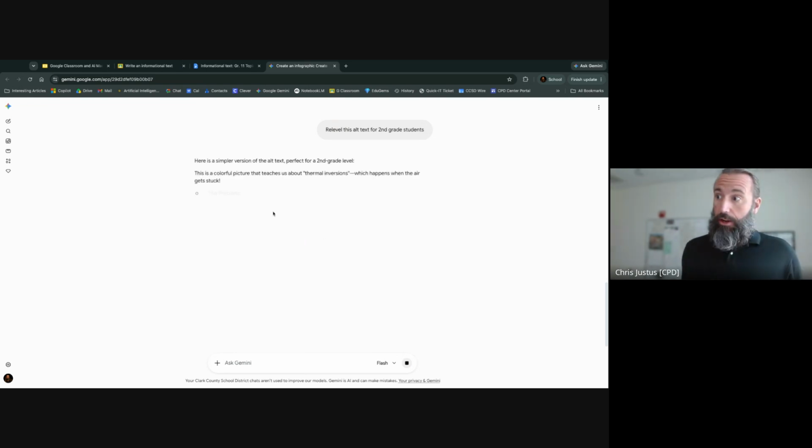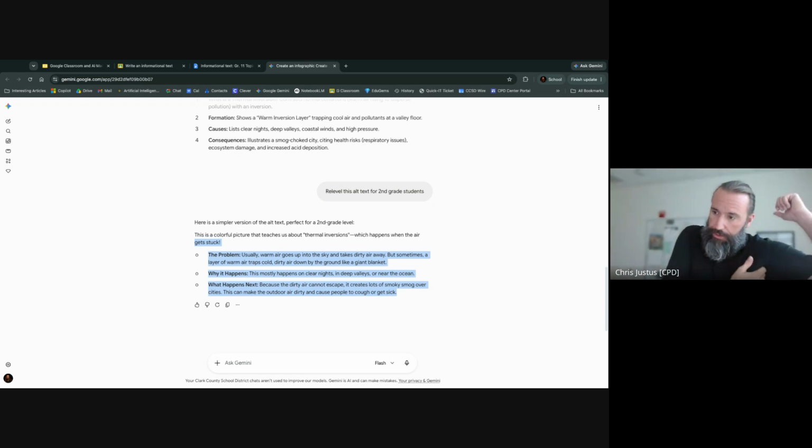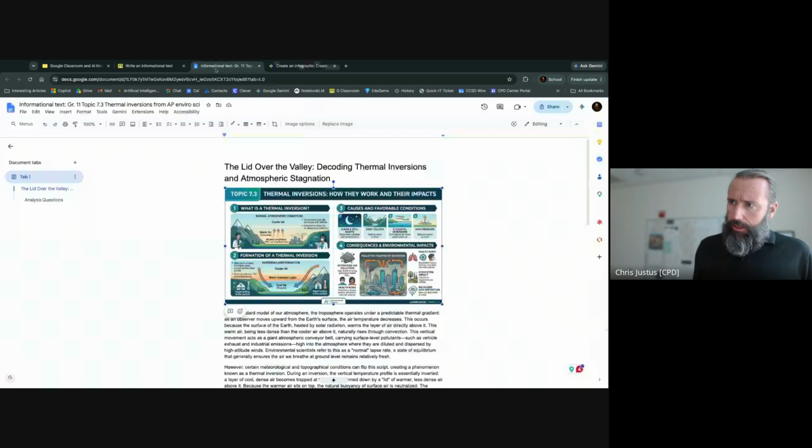Yeah, if it's creating alt text that is going to be over the heads of the students, then ask AI to do it, or you can also do it yourself, I suppose, since you might know your students better. But yeah, I lean into AI for that. And Dawn, you have to click on the image first. So select the image, then image options should be one of the options in the toolbar towards the top of your screen.